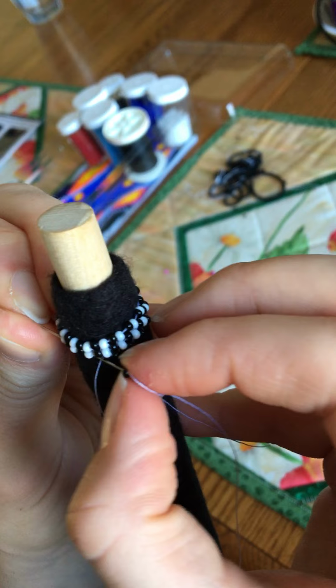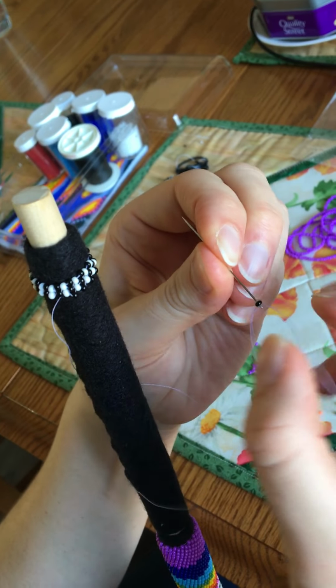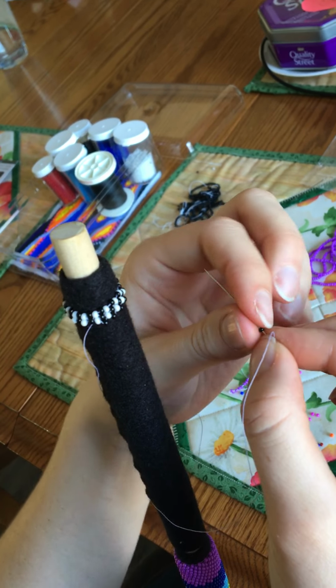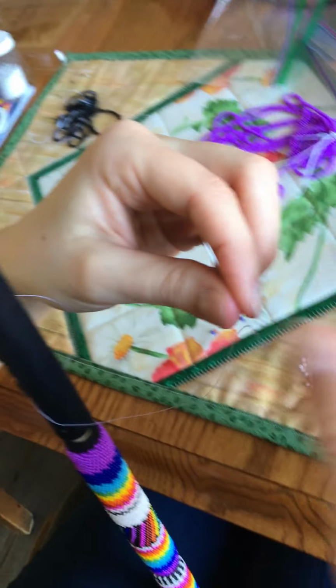See, now here's one. So is the bead the problem? Yeah. So bead's a dud. Throw it away, because if it's in trouble here, you're going to have a terrible time when you go to add string through it again. It just won't work.